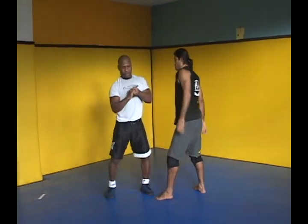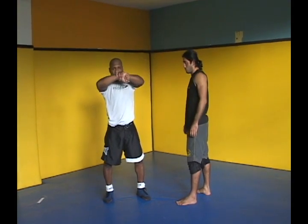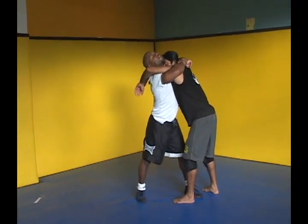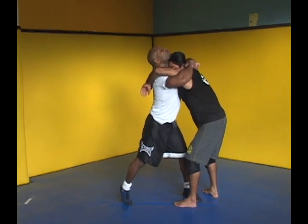Now all I'm doing is this grip, change it to this grip. From the grip before, these two fingers, here, low. Here. Good. I hug his face to my under my neck. Here. Now all I do is just twist.